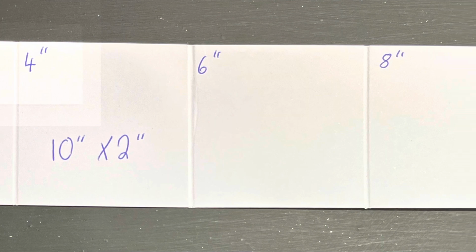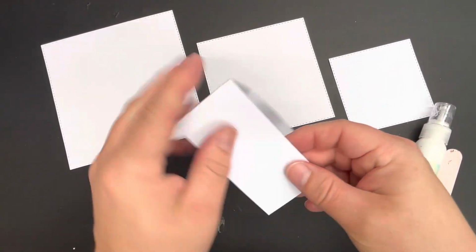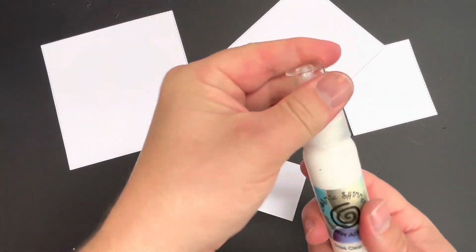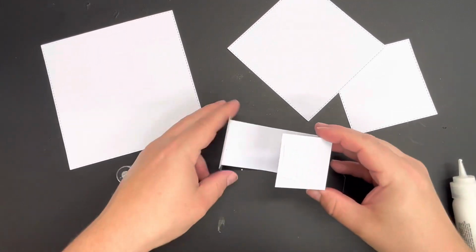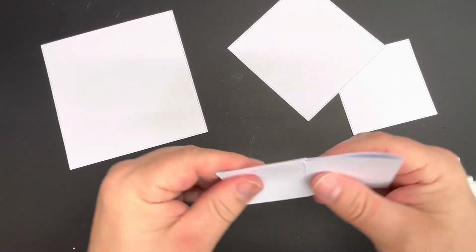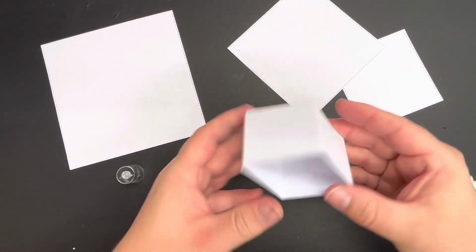And just like we did before, we're going to use our bone folder to go along and burnish all of them creases in place, and we're going to wrap this round and glue our last tab and our first tab together to create yet again a collapsible little fold down tube. Now we're going to use our bone folder once more to make sure that that tube is going to be able to be collapsed in both directions and go down easily. We don't want the card to be too rigid. Create two of these, and then we're going to need 3 background panels, again cut from our Noble dies.